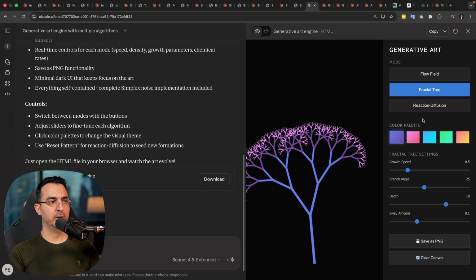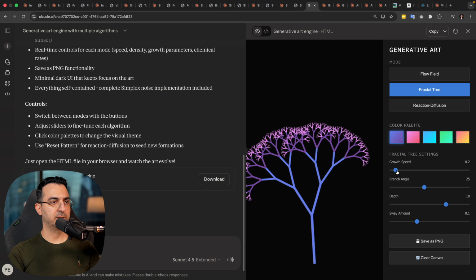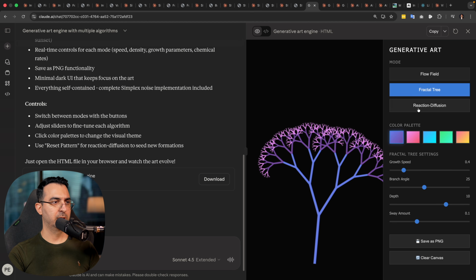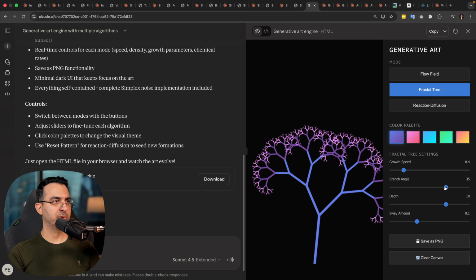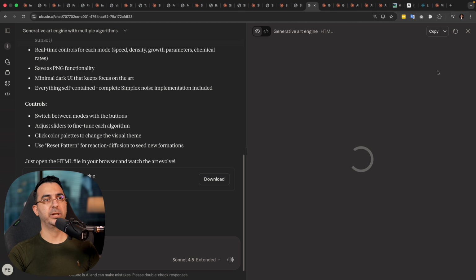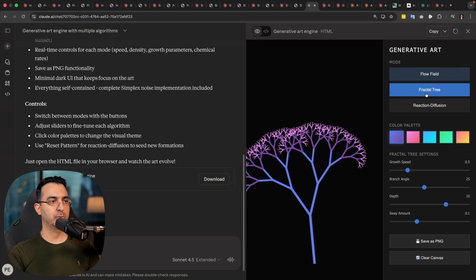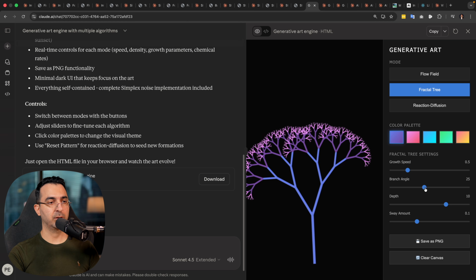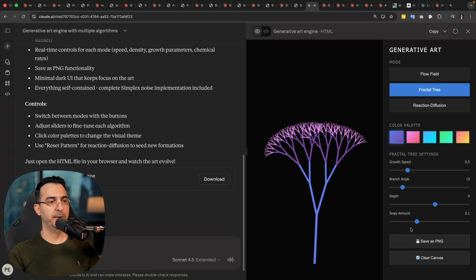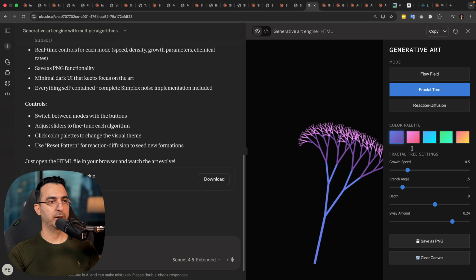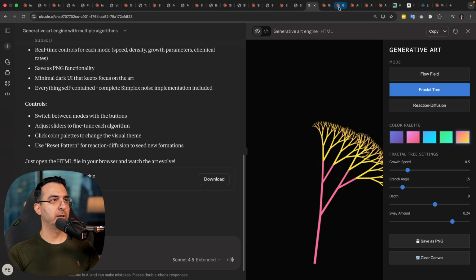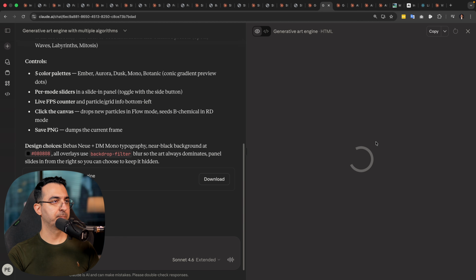Also, we have 2 other things here. One of them is a tree, and it is growing, but it's not starting from scratch. Let me just close it and open it again so I can see if the tree starts to grow. So let's quickly jump here. No, the tree is not growing. We can change the settings of the tree, but it is not growing. Can change the color. More or less, it looks fine. Let's go to Sonnet 4.6.